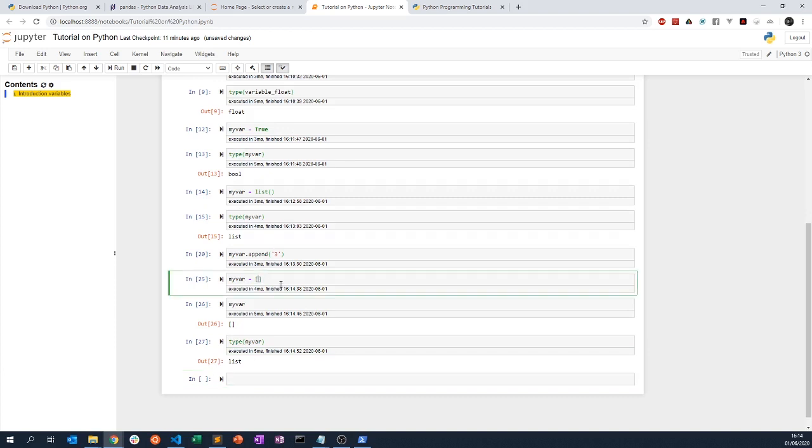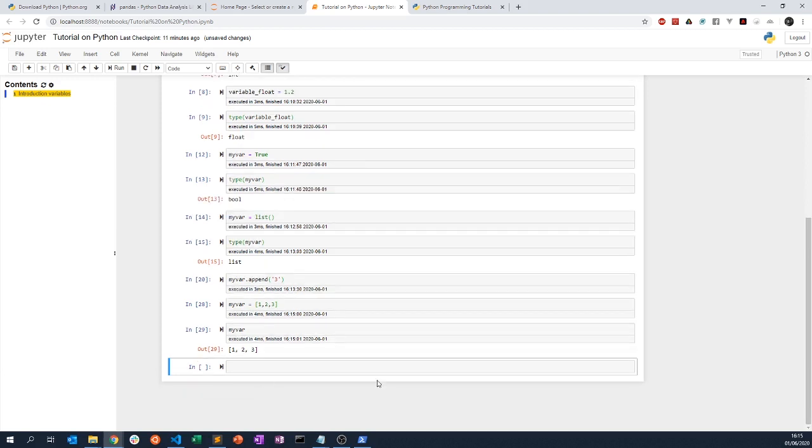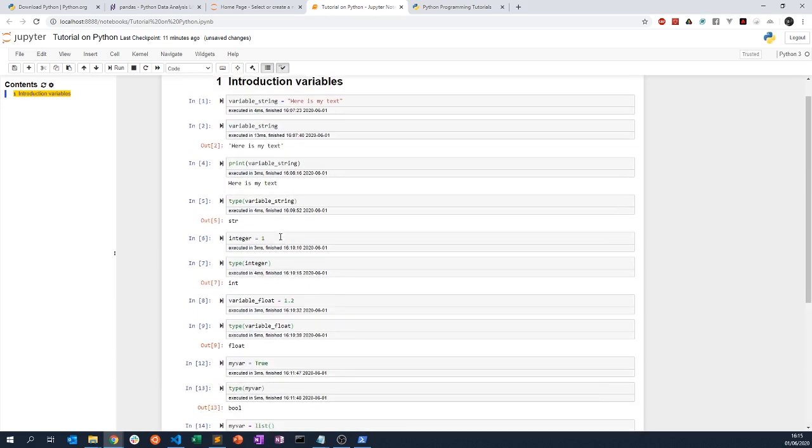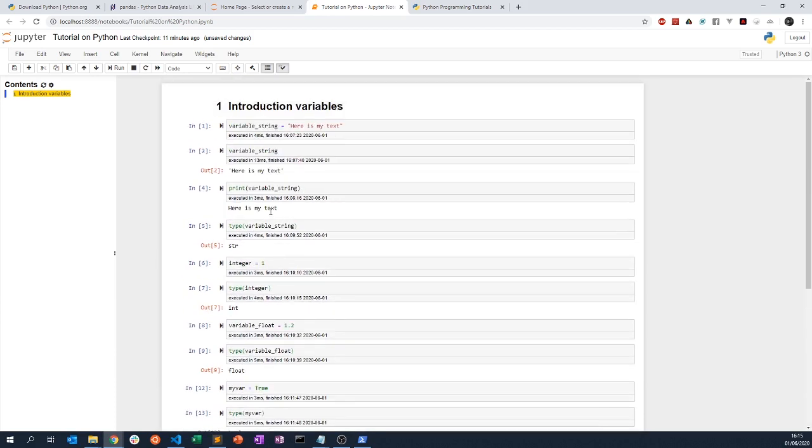You can obviously start my var with some values already, like 1, 2, 3, and it's still a list. Sometimes you don't want to keep some cells in the notebook, so what you can do is type D when you have the cell selected but you are not editing it, and I do double D and this cell disappears. Okay.